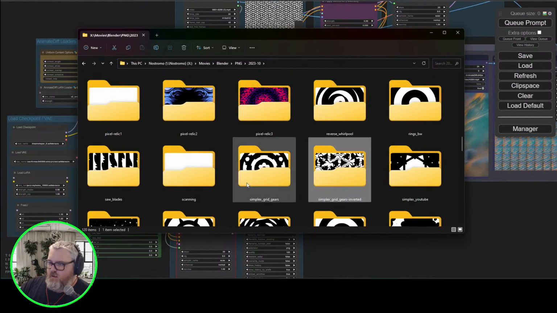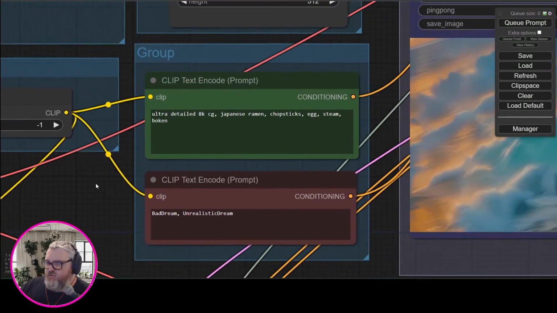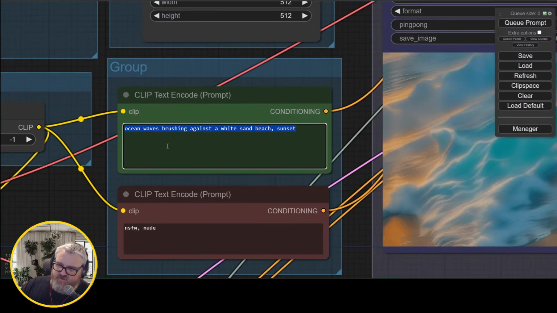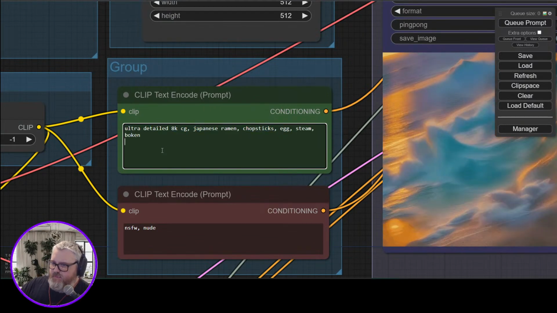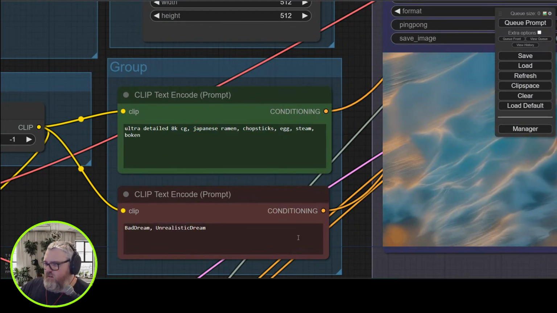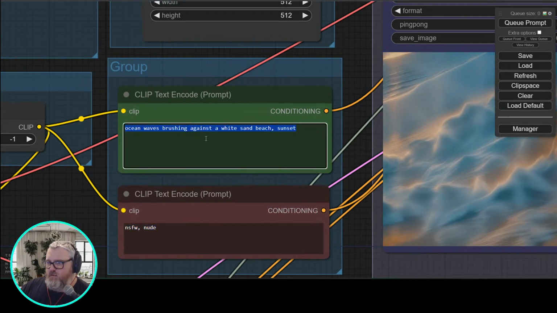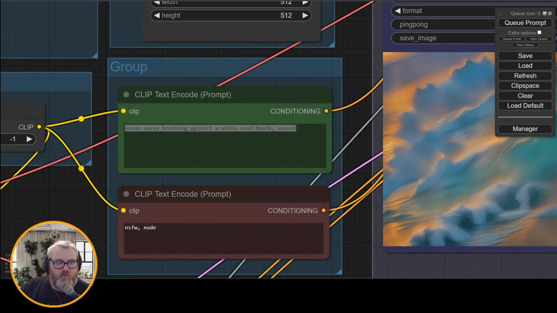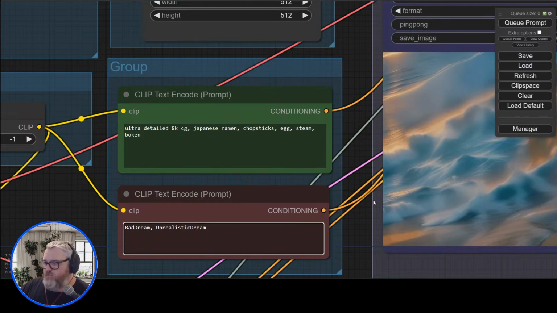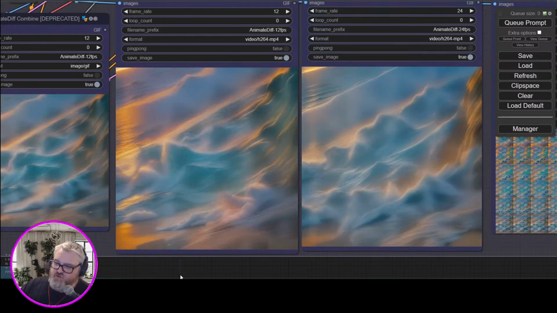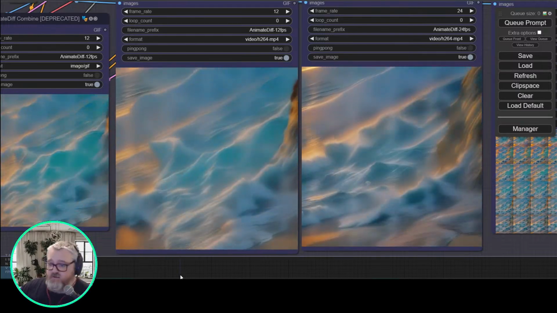This prompt was: Ocean waves brushing against a white sand beach. Sunset. Yeah, that motion LoRA is wild. It's wild.